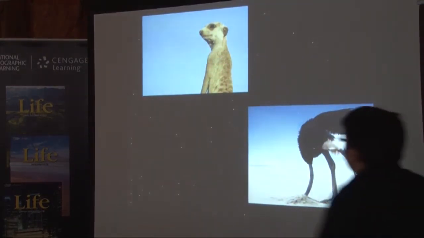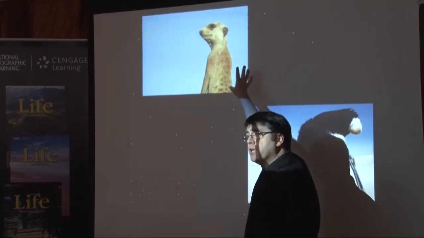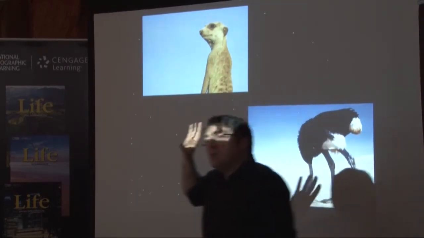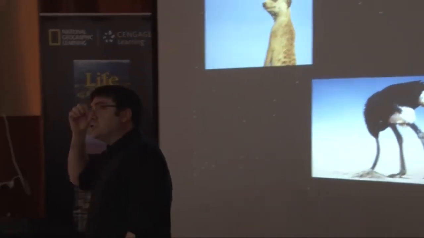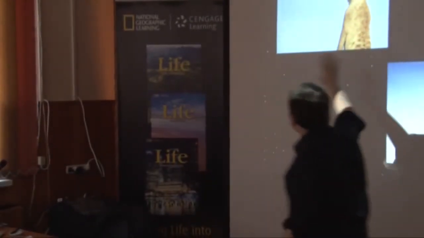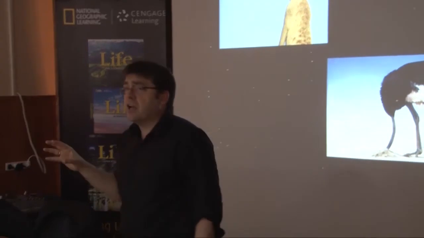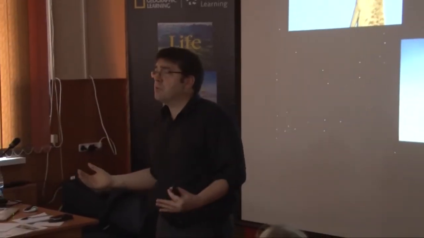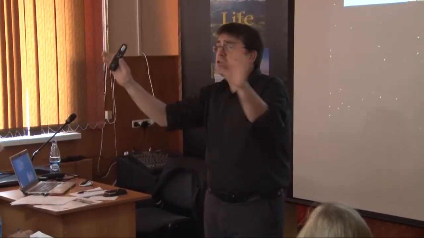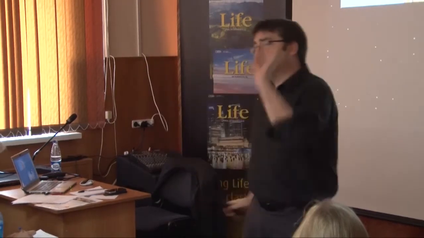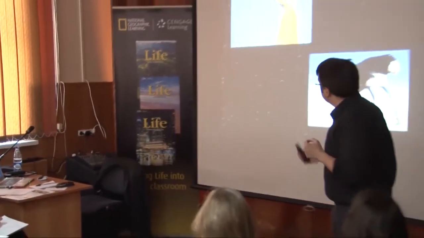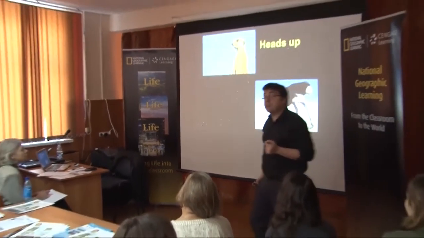What do I mean? I don't know what the Russian words are for meerkats and ostriches. But in English, if we refer to students being like meerkats, they're interested, they're alert, they're looking around the classroom, they want to know what's going to happen next. And it's nice to start a lesson with lots of meerkats. At the moment, if I look around the room, I can see about 90% of you being like meerkats, which is a good sign for me. That's because meerkats often have their heads up.